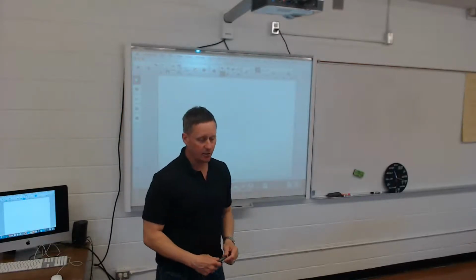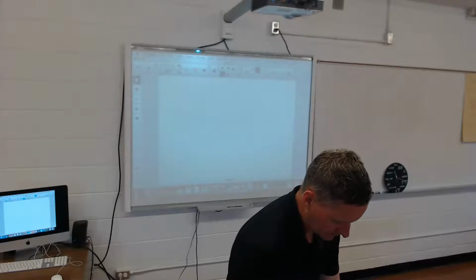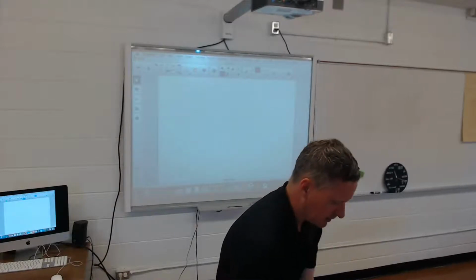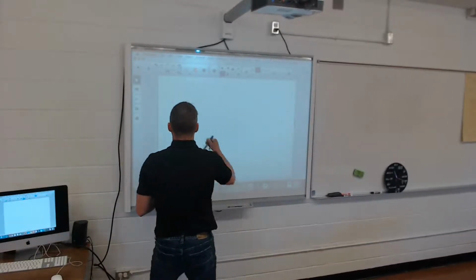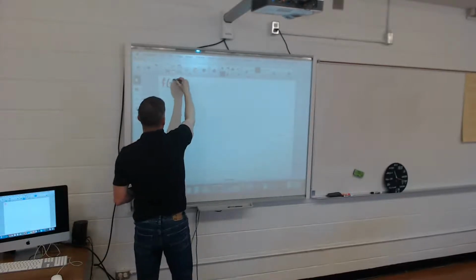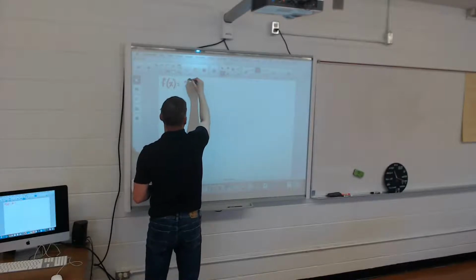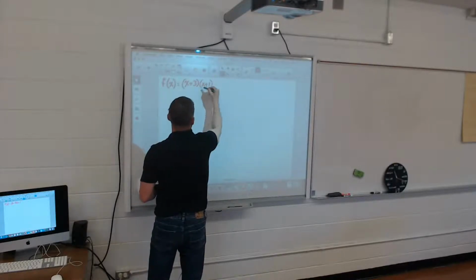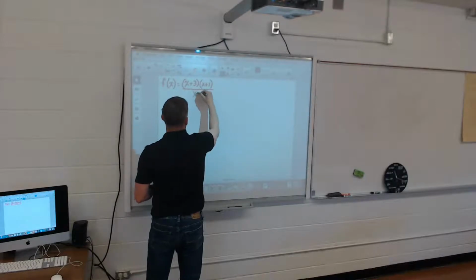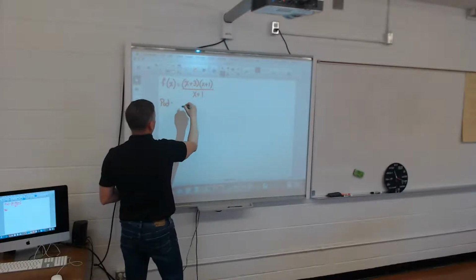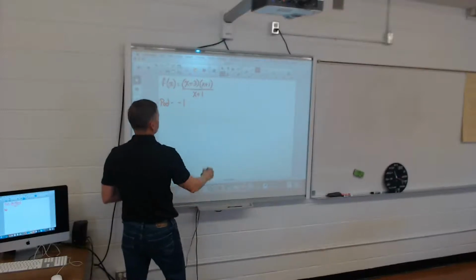Let's look at example 2. It says compare the two graphs. Compare points of discontinuity and asymptotes in rational functions. All right, so again, let's factor both of these graphs. So I've got x plus 3, x plus 1 over x plus 1. So my point of discontinuity is going to be at -1.